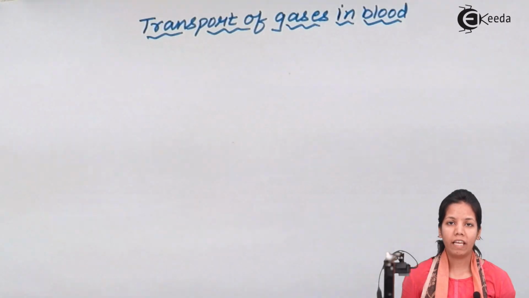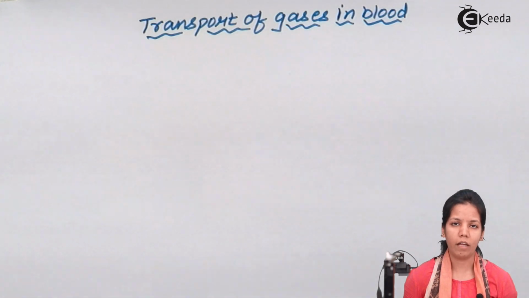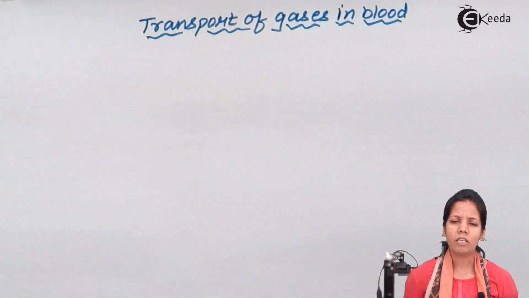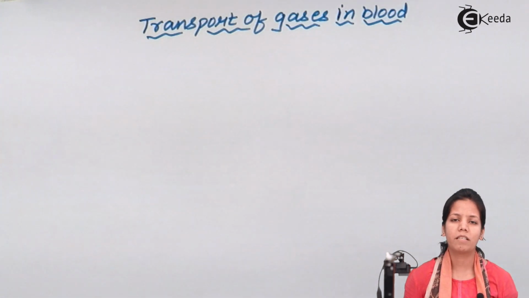The transport of gases in blood. The major gas that has to be transported in the blood and that has to be retained just over there or kept over there so that the cells can gain energy from it is oxygen. Now, there are two major pathways by which oxygen can be transported into blood. One is the most striking or the most simplest pathway, oxyhemoglobin pathway, and another is a solution pathway.